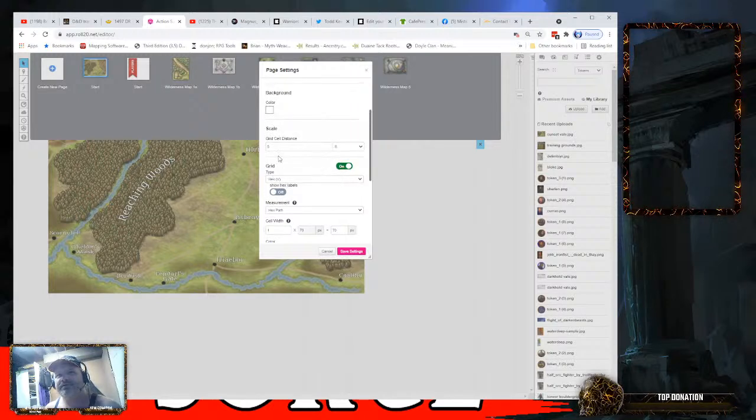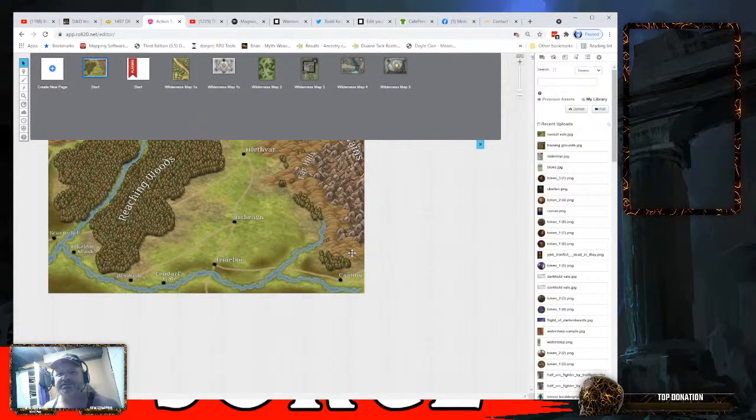But I'm going to leave it hex path. And then this is an overland map, and if I had to guess right off the top of my head, Iriabor is about 60 miles from Osbraven, maybe 80. So I'm going to change the unit measurement to miles. And then I am going to change each hex to, let's say, 20 to start. Some of it's going to be a lot of guesswork and estimating.